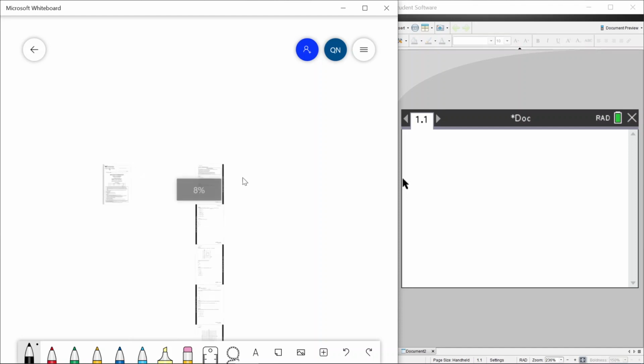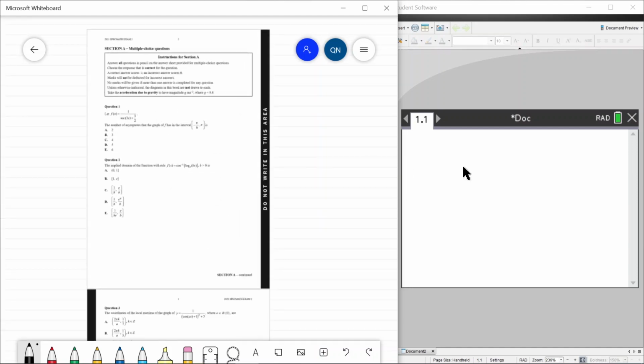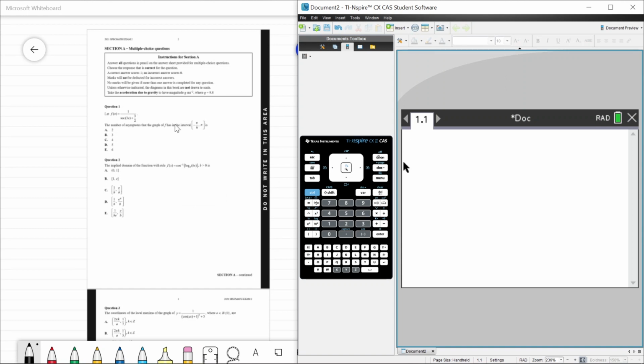Anyways, let's just jump straight into this. The solutions. We're only going to be doing the multiple choice questions, of course, because I haven't done the whole exam yet. I could do it, but I'll probably make mistakes.